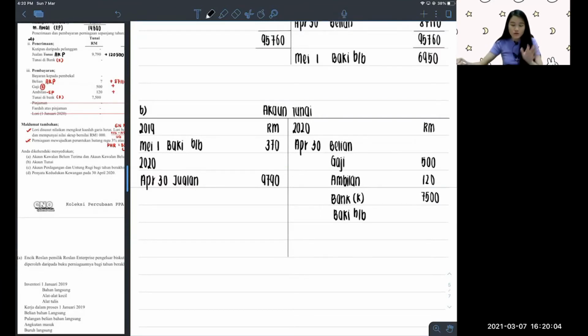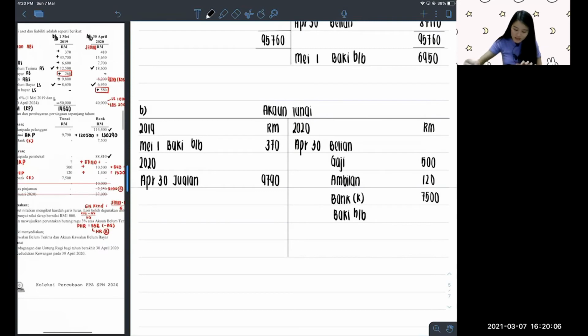Okay, but don't find your balance straight away because you still need to put in baki HP before you can do so. So tunai's baki HP is gonna be 410. So we sub in already. Jumlahkan your debit side, not the credit, because belian is an unknown right now. Okay, so total up 370 plus 9790. This side is 10,160. So both sides also I want. Minus off whatever you see on the credit side. Answer for your belian tunai is 1630.